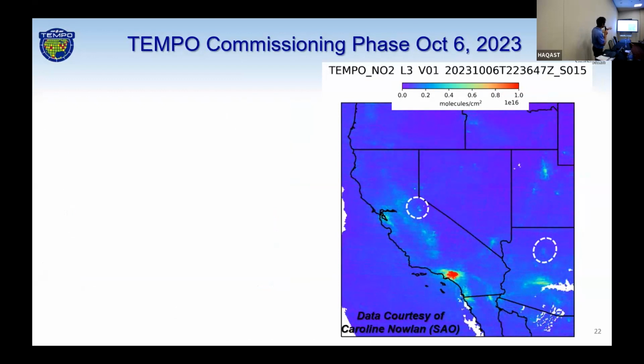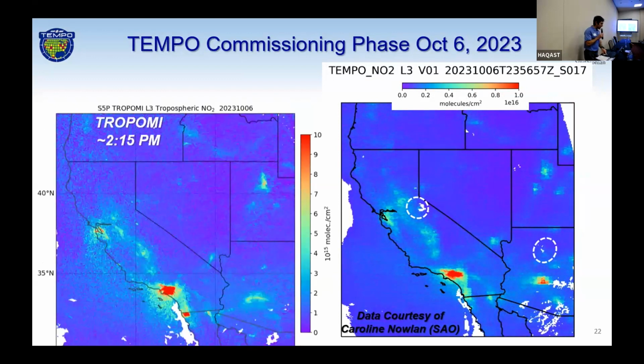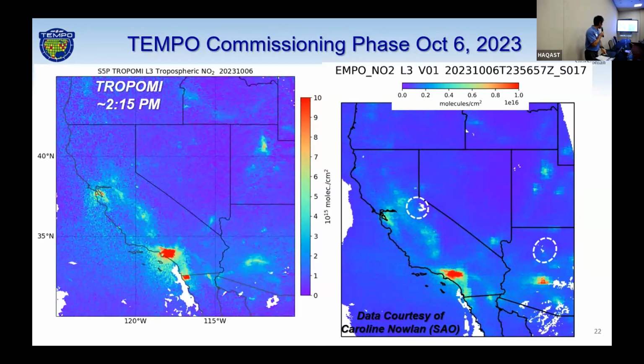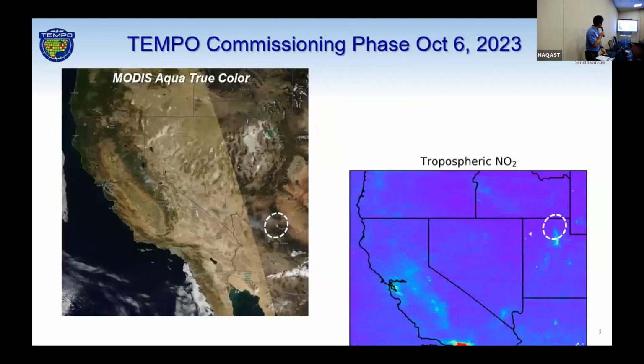And there's a fire actually breaking out too on that day in that northern Arizona area, in addition to all those major urban areas where the NO2 pollution is peaking. Here's TROPOMI for that same day. So we're really excited about what we're seeing with TROPOMI and TEMPO right now. Pretty good comparison qualitatively. And our validation team is working on improving our algorithms and getting that data ready for the public release in April 2024.